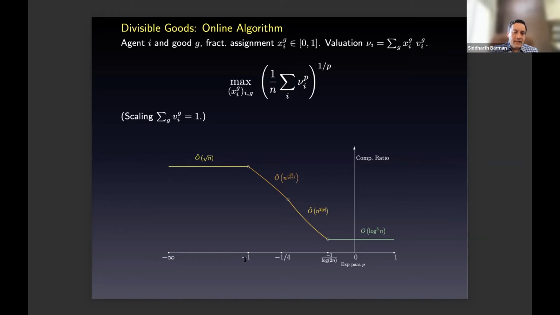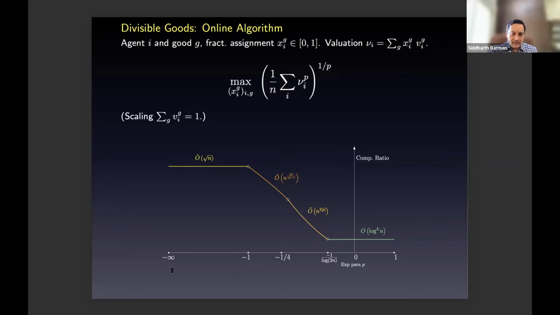This ends up being tight till, in fact, something like the harmonic mean. So till -1, you have a lower bound and an essentially matching upper bound through this algorithm. Tau, in fact, in this entire range stays the same. All these phenomena that emerge were not obvious to us a priori. And this is quite interesting: there's a sudden threshold phenomenon and the competitive ratio drops.